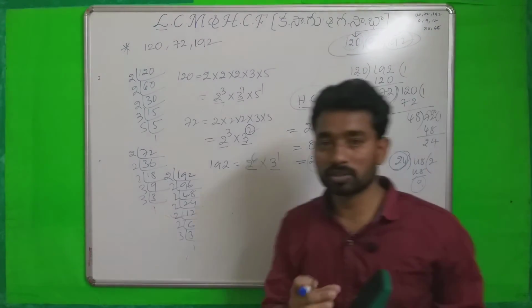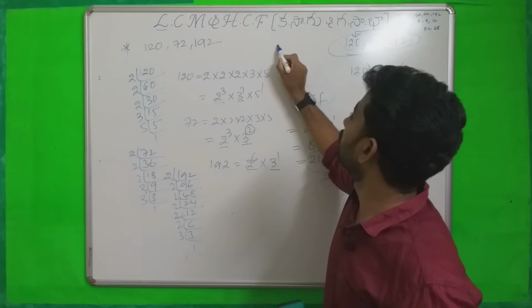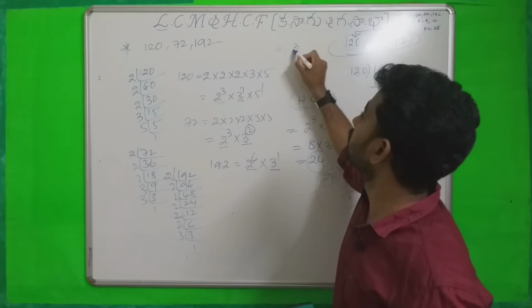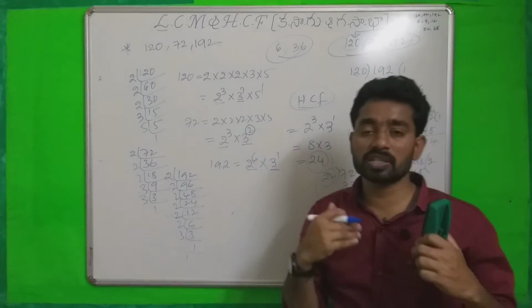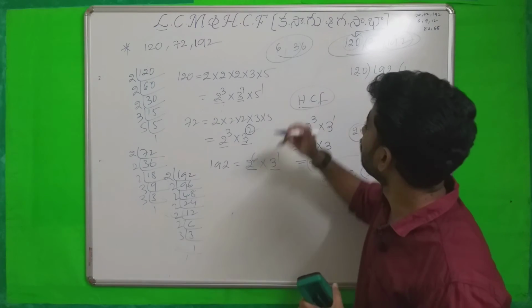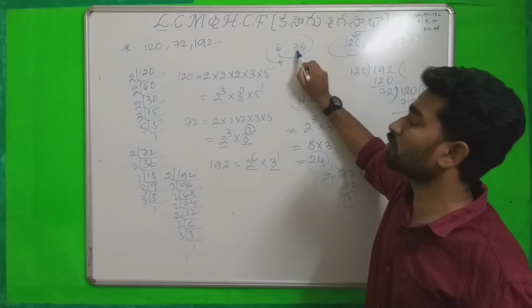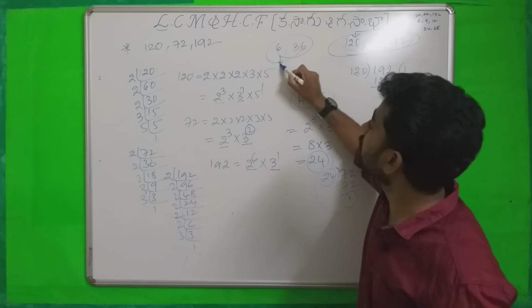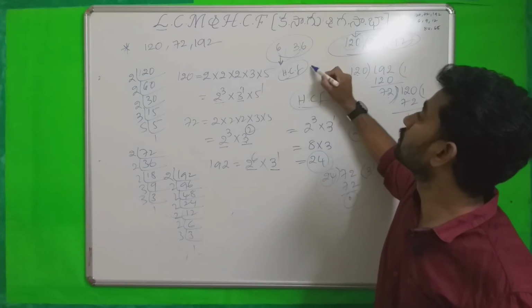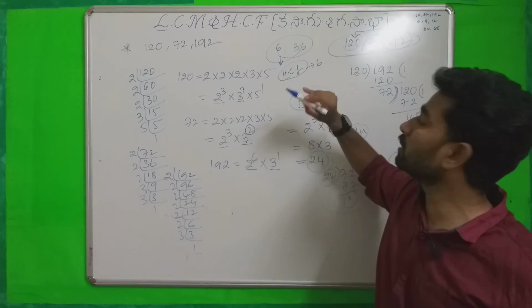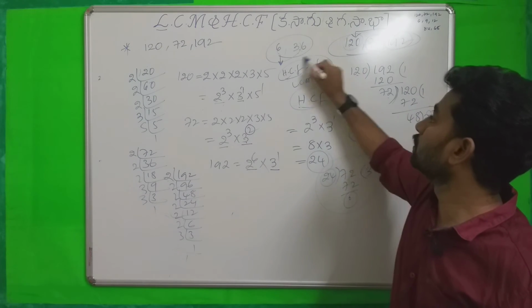And here I am going to give some shortcuts. First of all, suppose two numbers are there, for example 6 and 36, one pair. For these two we can directly say the HCF and LCM. How? Because here 6 is a factor of 36. When one number is a factor of the other number, then this factor will be the HCF. HCF of 36 and 6 is 6 only. Then LCM will be 36. LCM is 36. Okay, so like that.